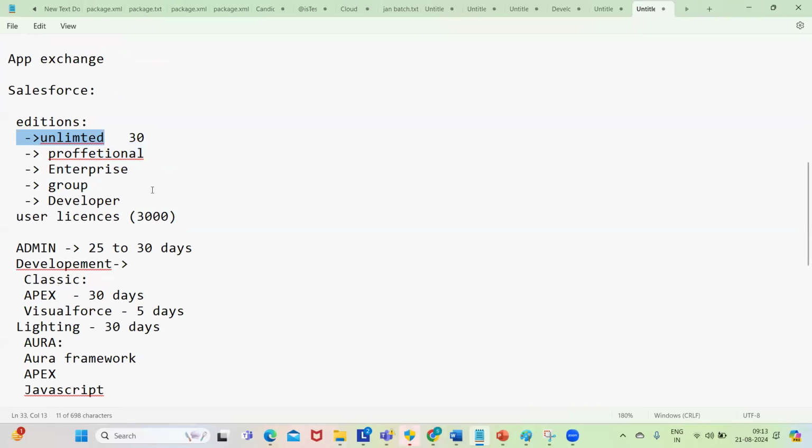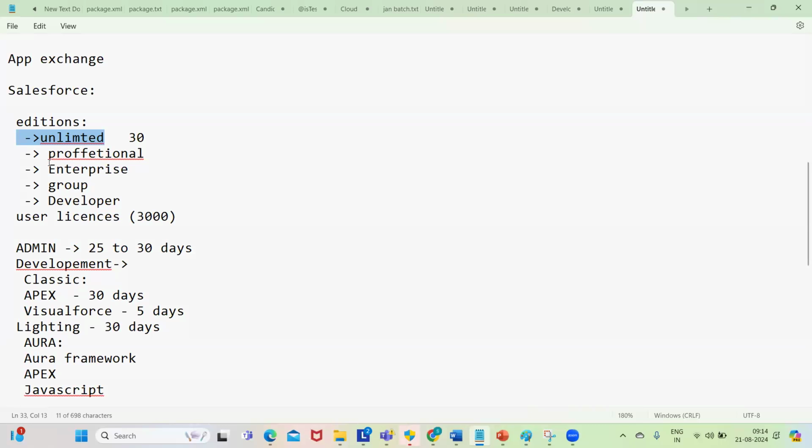Based on your organization's usage, how many users you require and how much data you have to track on a daily or monthly basis. If there are big applications, or you have business in different countries and many users required, you have to go with unlimited edition.